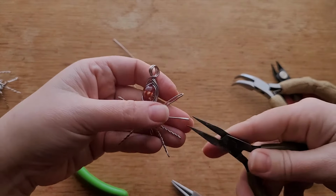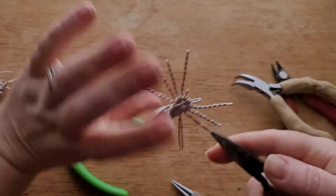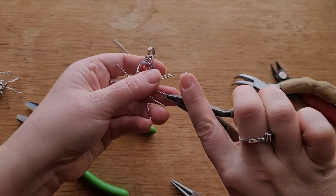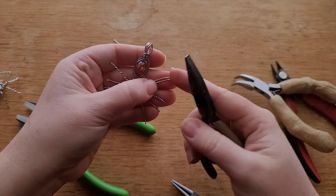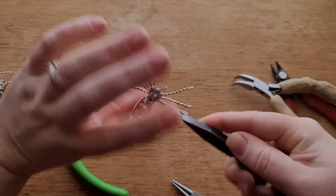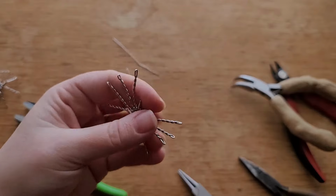But yeah, with the top facing towards me, I'm just starting that twist to where the wire looks like it's coming from behind. And you could do it the other way, twisting away from the middle, just each time. And I do like to finish with my feet sitting this way, as opposed to being where I can see both the wires. Twist, twist, twist, and twist. And so that's how our spider's looking.